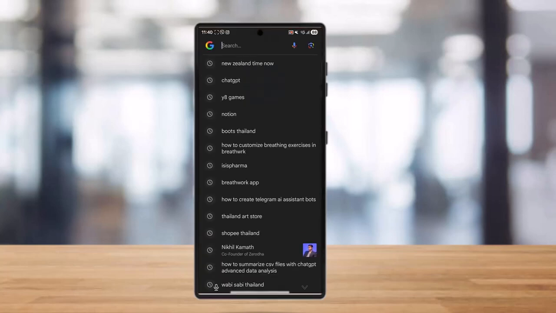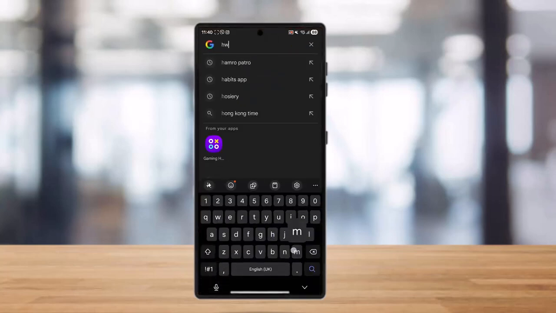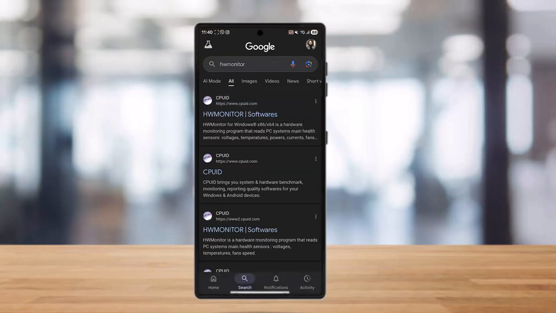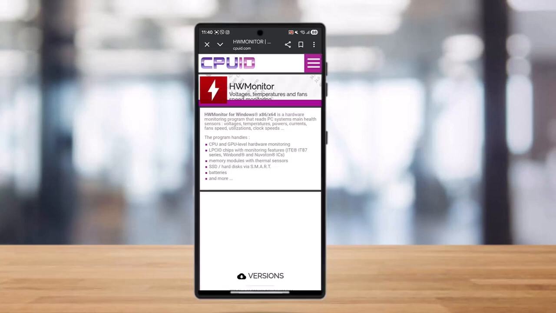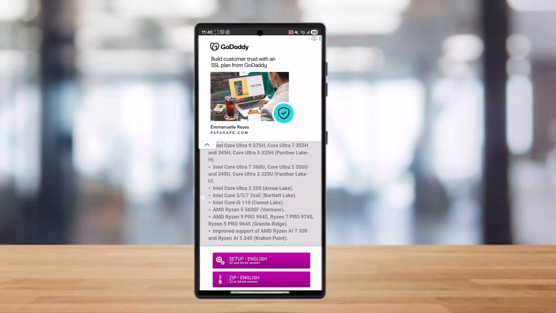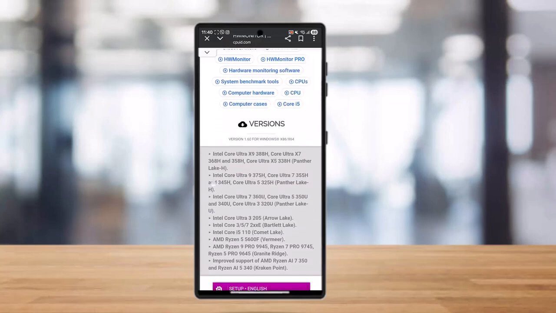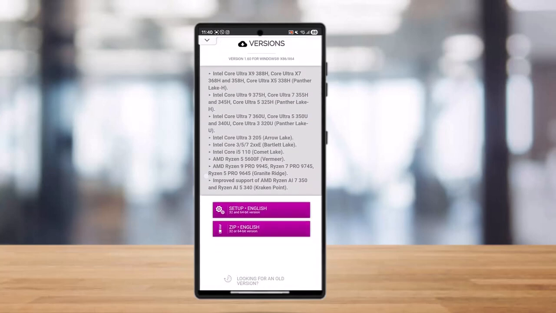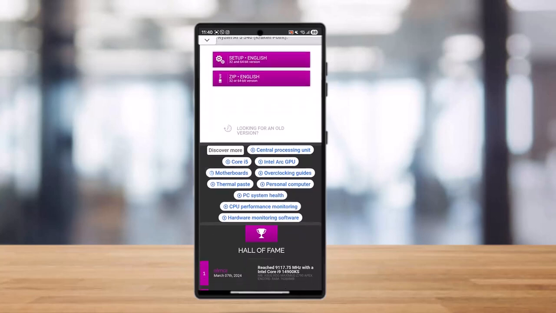So first of all, all you've got to do is simply go and download HWMonitor. Once you download HWMonitor on your device, all you've got to do is simply set up the zip file of it. You need to follow the installation process and simply operate it. After you have done this, you need to simply open the program and view the temperature.